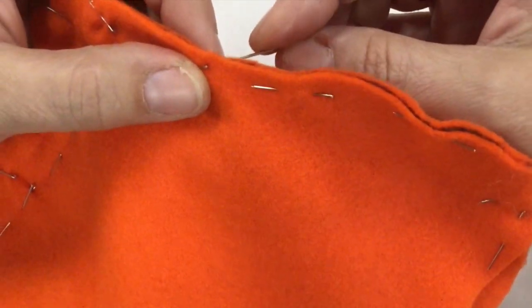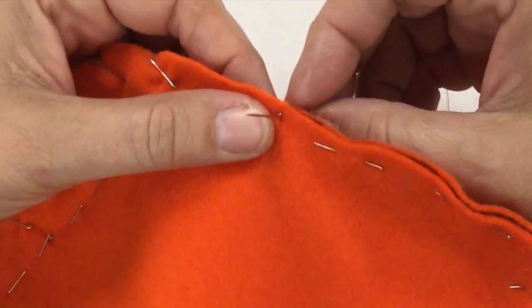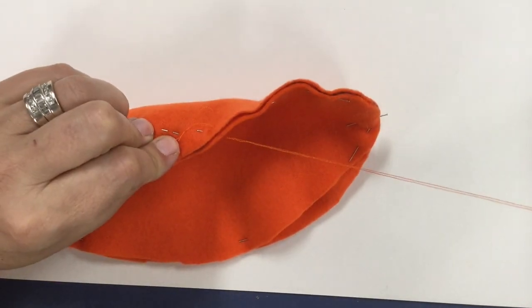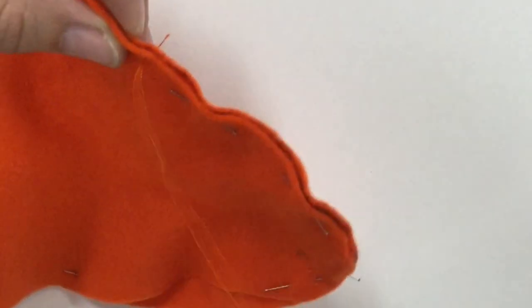So you're just gonna poke in a little bit, and for this very first time, when you pull it through, you're gonna pull and pull and pull. You're gonna see that you're kind of coming towards your knot. You are going to go around back where you started from.